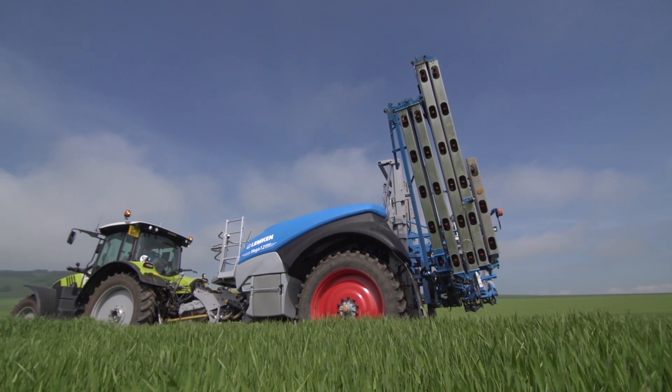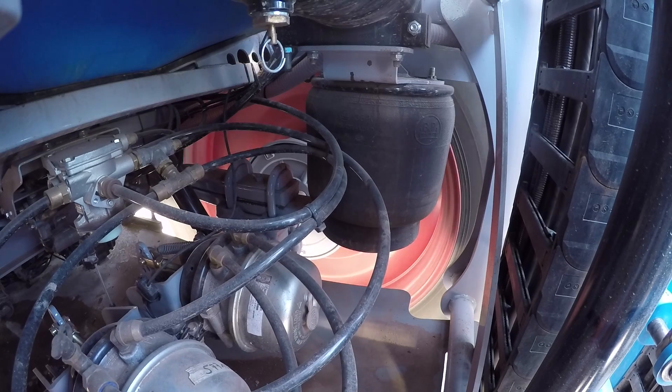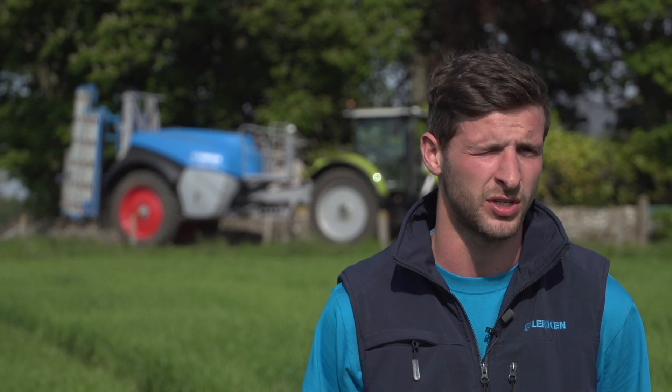The five most important points for me personally: the boom has to be good, strong, sturdy. The stability as well — on the road and in the field — because we have a lot of rolling gradients that are very steep to turn on, so stability is a very big thing.